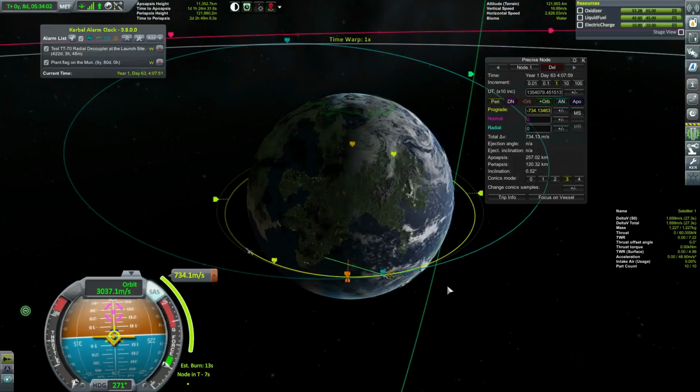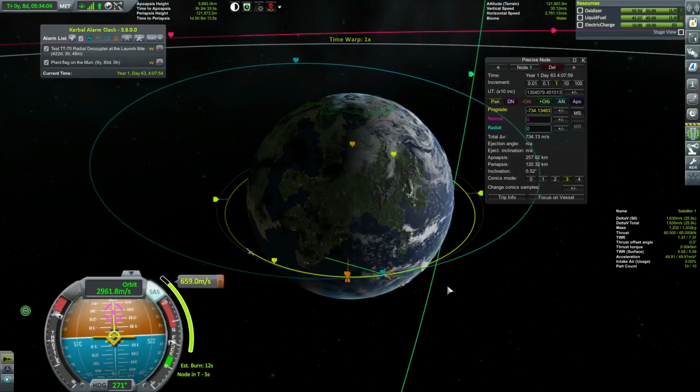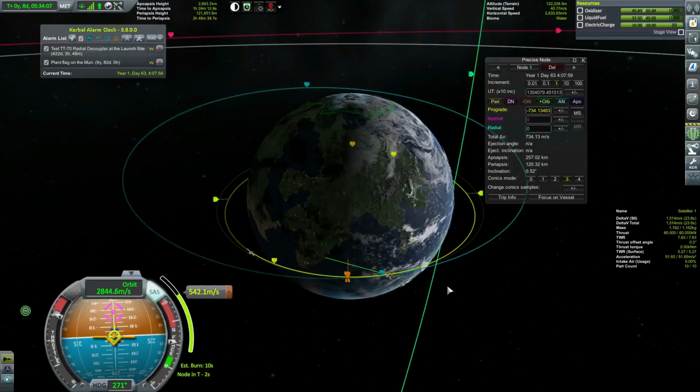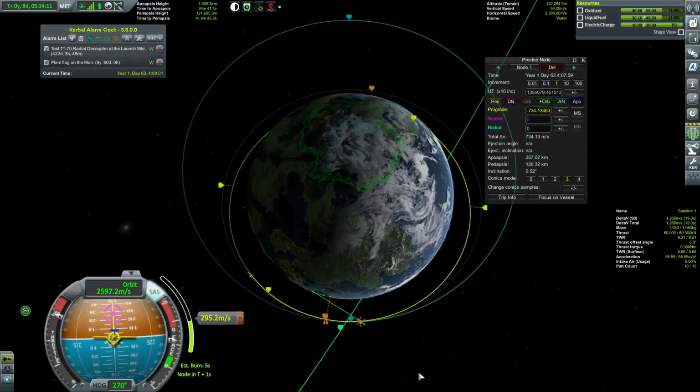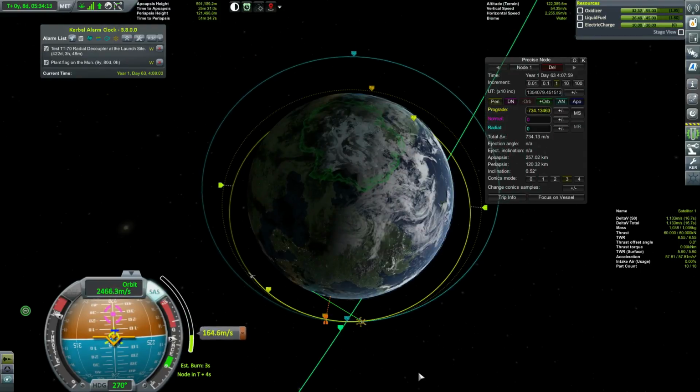I wish probe cores learned. This guy would be able to hold retrograde by now if he could learn. I guess the Kerbals are afraid of the Grey Goo syndrome.